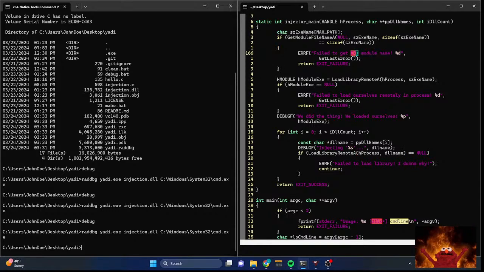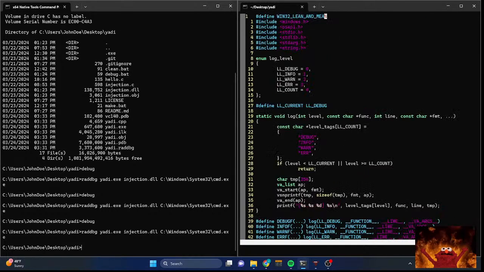Instead, we're going to rely on kernel32 functions and, well, actually, that's a detail. Yeah, we might do that. We might not do that. But what we're gonna do is we loaded ourselves into the remote address space. Oh, actually, before that, let's actually confirm it works.